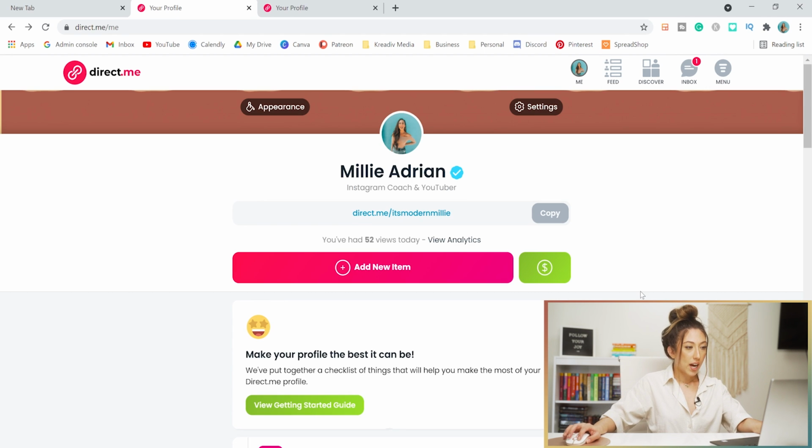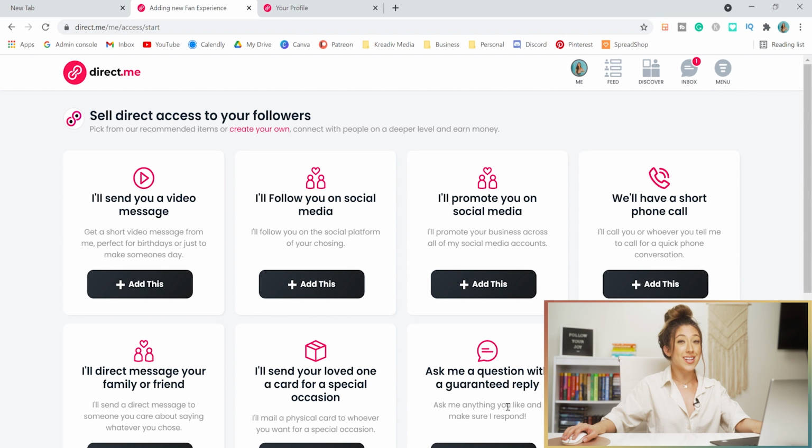Okay, scrolling to the top, you have this green money sign. Let's click on that because this is the exciting stuff, you guys. This is the exciting stuff. Remember, this is free. FREE, 5-finger discount. Is that what it's called? 5-finger discount? I don't know.